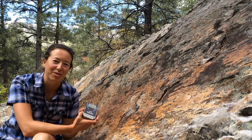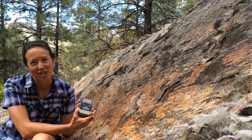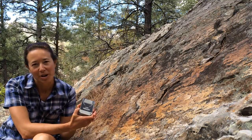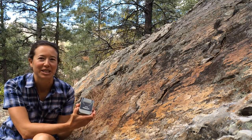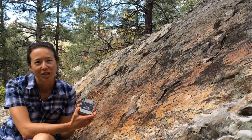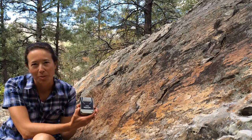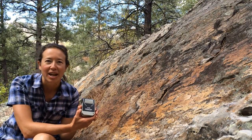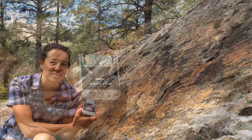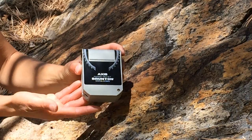Hi, I'm Lauren Hirschapp, inventor of the Brunton Axis Transit. I'm a college geology instructor in Durango, Colorado, and after eight years of teaching field geology, I thought up a new transit model that can make efficient, simultaneous, and intuitive measurements. My husband Dave, who is also a geology teacher, was able to machine it into reality in our garage. We approached Brunton with our homemade prototype, knowing that they would have the expertise and experience to produce this new product for the global geologic community. So I'd like to introduce you to the result of our collaboration, the Brunton Axis Transit.